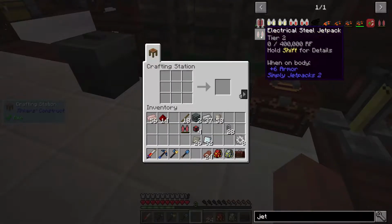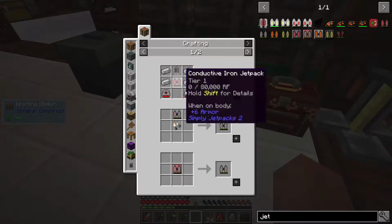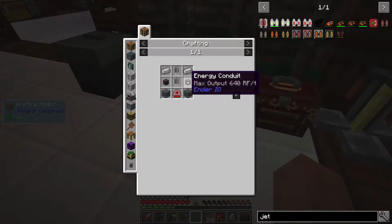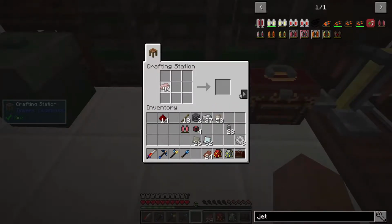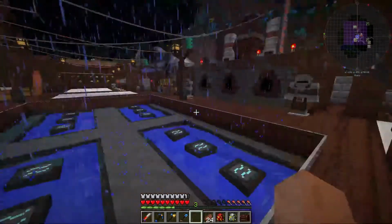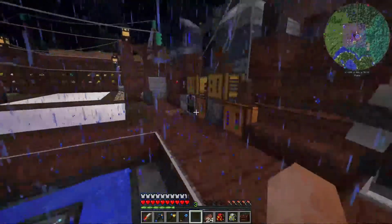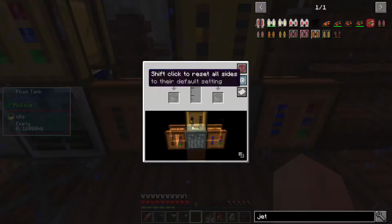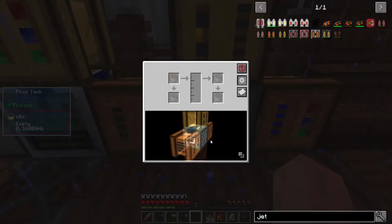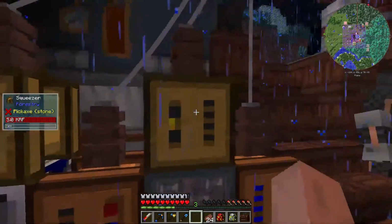Right, so what we can get ready beforehand then, we've got the basic capacitors, we've got that. We're going to need energy conduit. Now, energy conduit is conductive iron around that, so that's going to be pretty simple for us to make. And there we go, we've got that. This may have done one of the two, it may have even done two. No. What's going on here? Pull, push. Yep, it's all set up right.